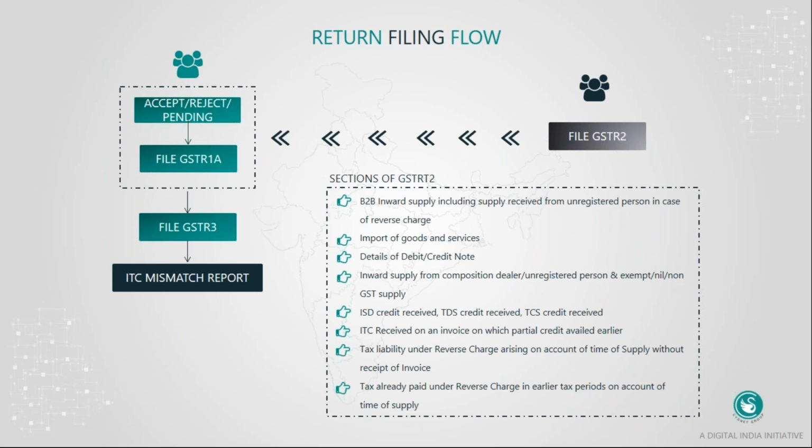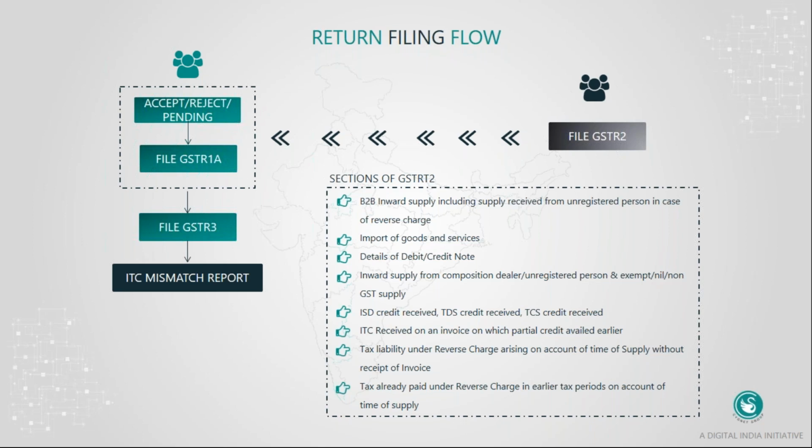Coming back, there may be an unhappy path scenario where you have done an actual supply of 100 rupees, but I have uploaded my purchase register saying that I have bought the service for 150 rupees. You as a seller will be able to see in GSTR 1 a reconciliation of the services that I'm trying to claim as part of ITC credit. So you as a supplier get an opportunity to put things on hold, accept or reject whatever your buyers are trying to upload. That's your filing of GSTR 1A.